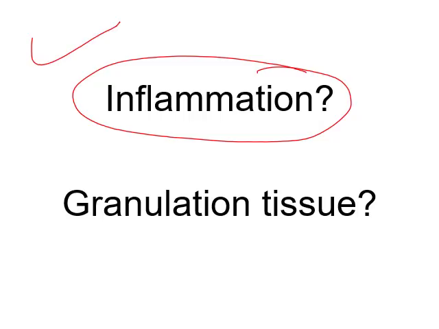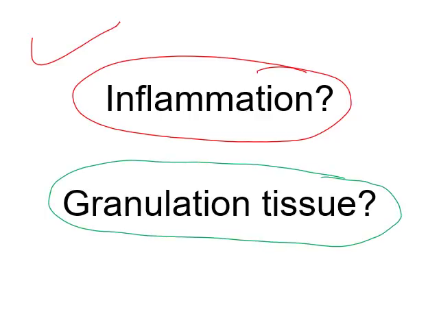The other thing that I've seen, especially on the internet, is people say granulomas are a kind of granulation tissue. Granulation tissue. It sounds similar, granuloma, granulation, but it's absolutely not related to granulomas. So granuloma is not the same as granulation tissue. Actually, I think if you Google granuloma, the first thing that shows up is Google gives you a definition saying it's granulation tissue, which is completely incorrect.